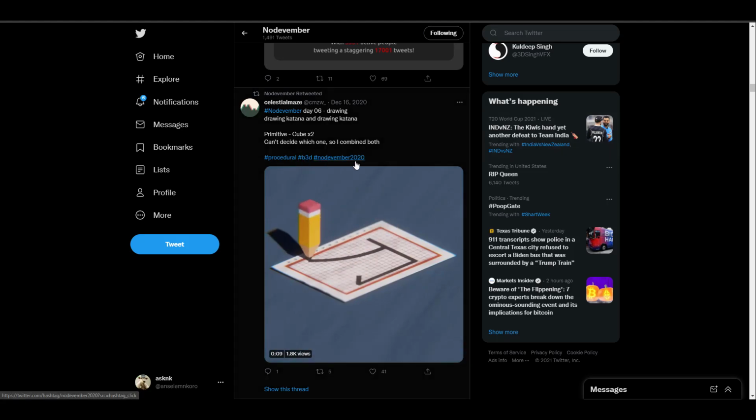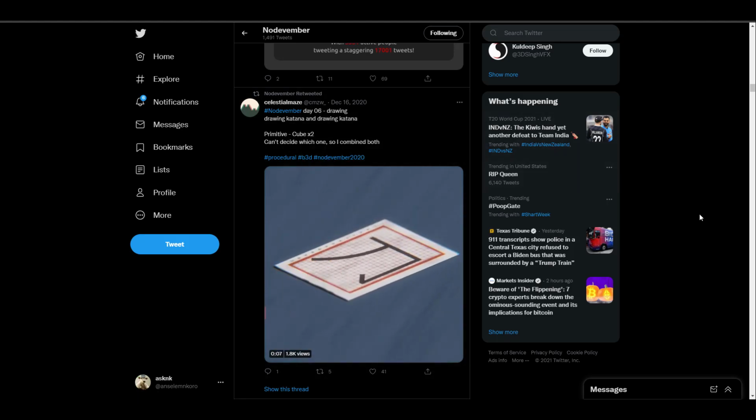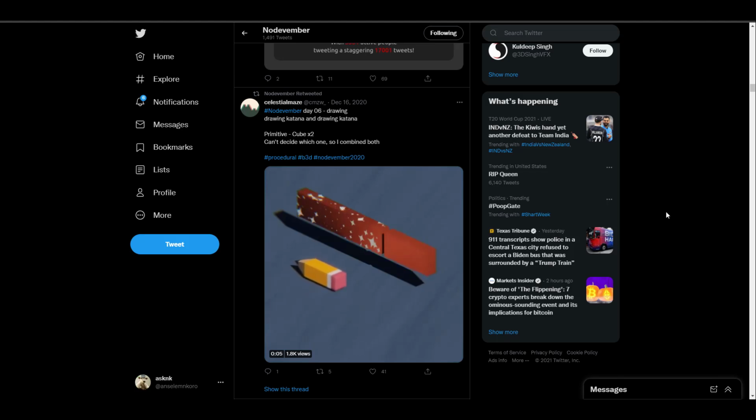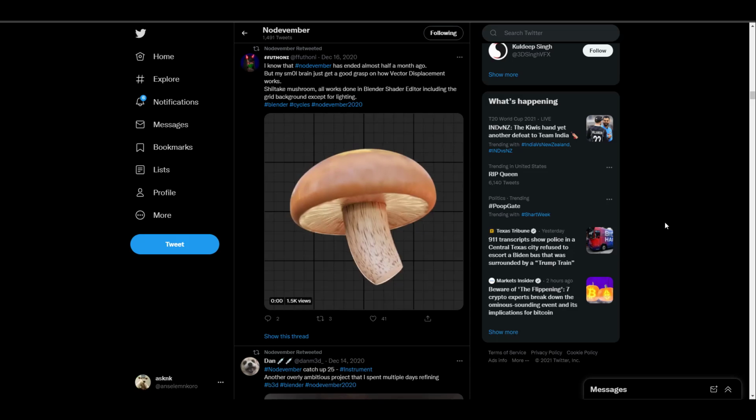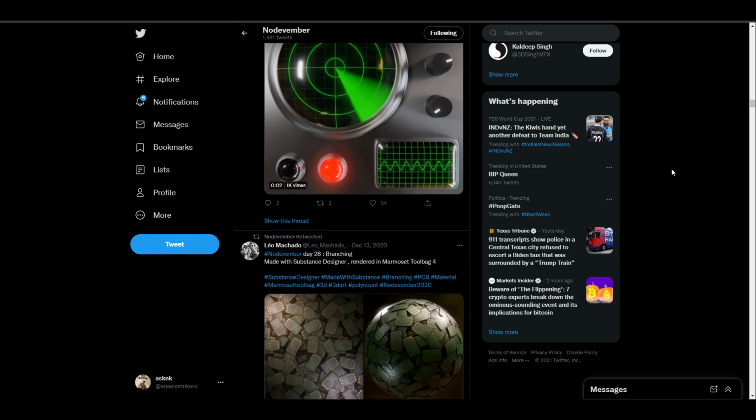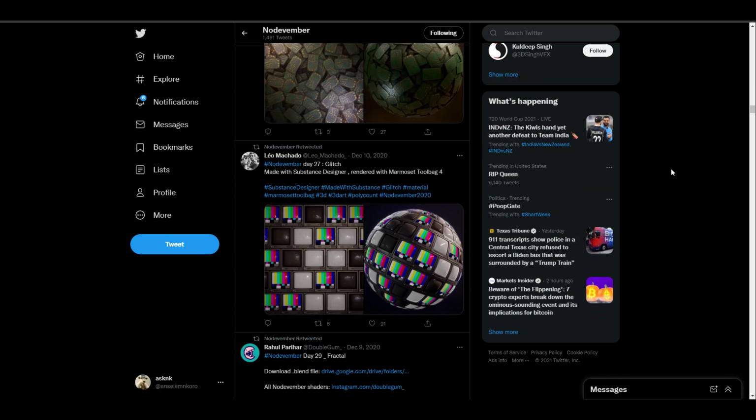This one was created in Blender, and every single thing that was made here was made directly within the shader editor. And this makes sense. You see, the whole animation was made directly with the shader editor. You can see some other cool things like this one. This mushroom was made directly with the shader editor as well. You can see something like this, beautiful stuff.